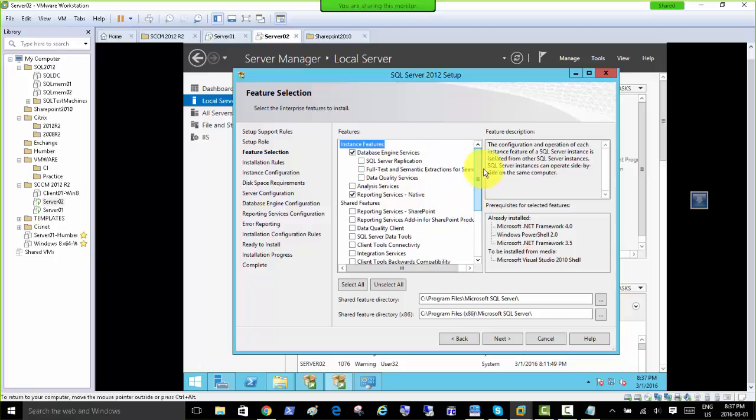So what I'm adding in SQL instance features is database engine services and reporting services, and way down we need management tools definitely, right? Management tools basic and complete will both get selected when you select one. So again, database engine, reporting services, and management tools. That's all we need for now, but we can come back anytime to install anything extra if we need. So I'll just click next from here.